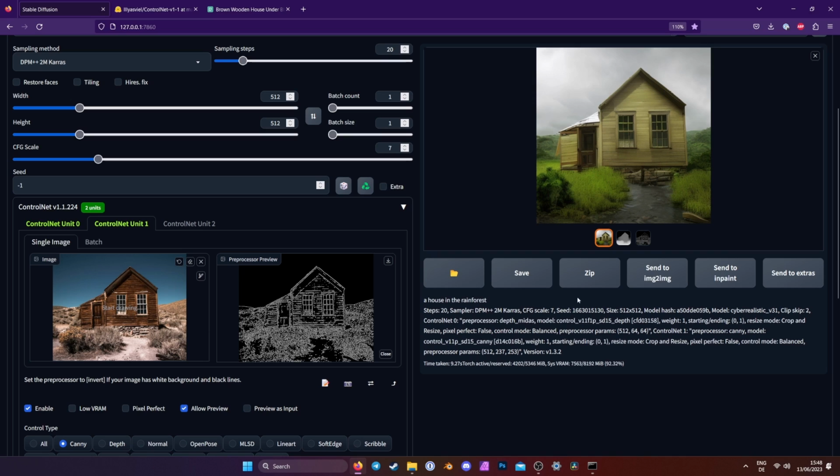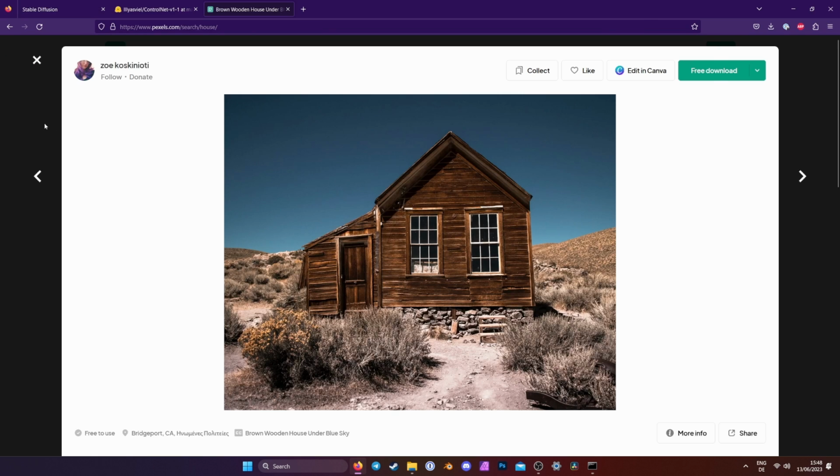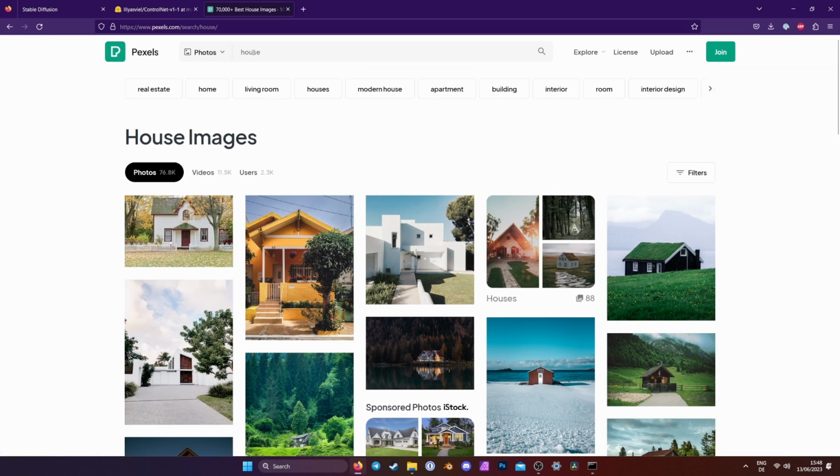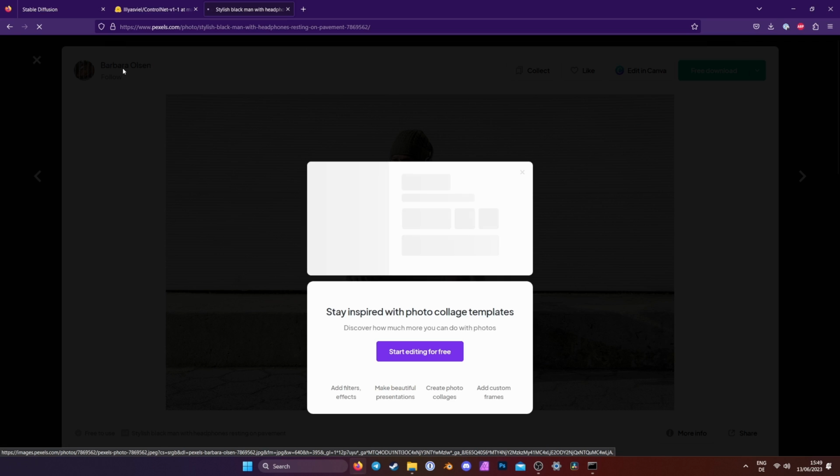An important thing to know here, as you may have noticed, this method does not take any color information from the image, which is why we can turn it from a dry desert to a rainforest in this example. You can use the color from your inspiration image, but that comes later in the Image to Image tab. Now, let's check out the final ControlNet model, Open Pose. For this, I'll find a photo of a person posing in a way that we want to copy.